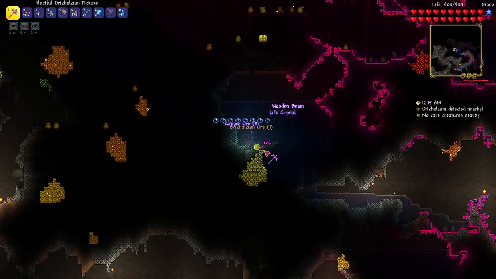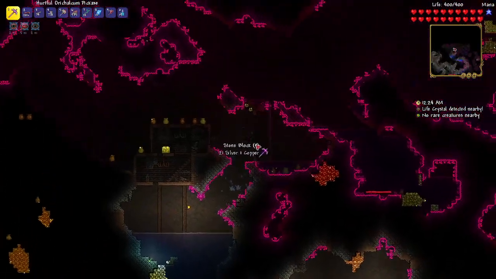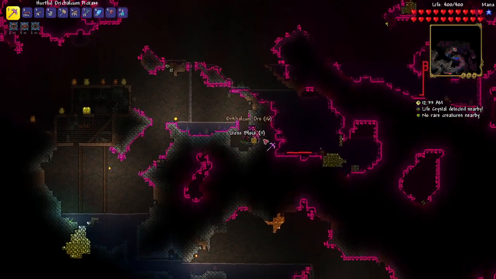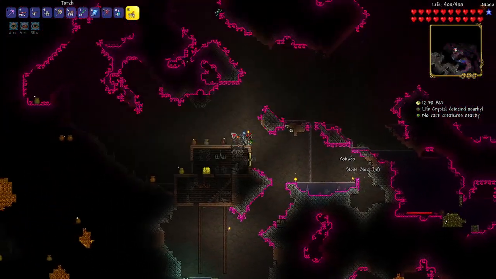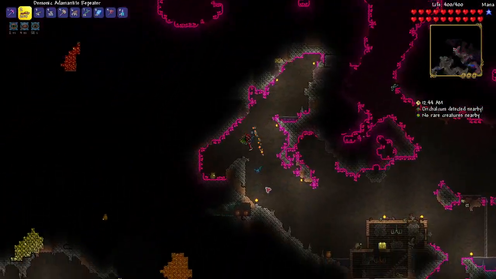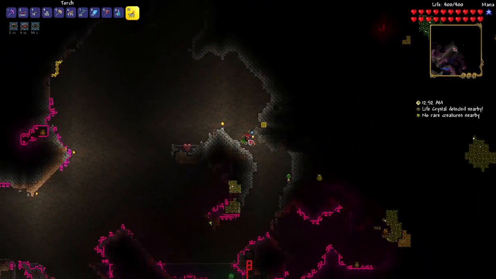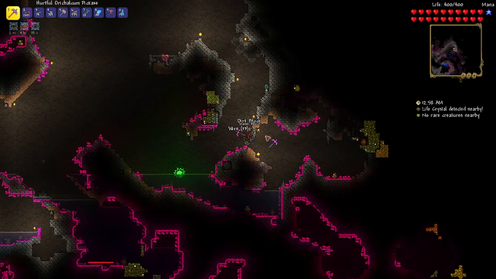Orichalcum. I thought it was adamantite for a second. It's actually kind of hard to tell the difference between orichalcum and adamantite with the spelunker. They're basically the same color, just a different texture. I kind of don't care about the chest there, by the way. Magic quiver. That's an accessory, right? I don't think I will be using it. In fact, I will definitely not be using it. It'll be cool to get it though.